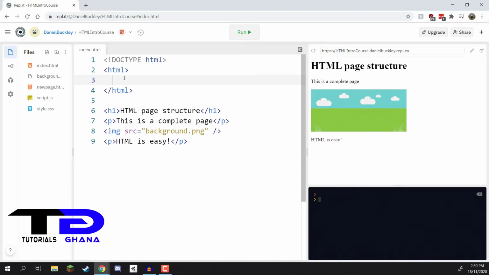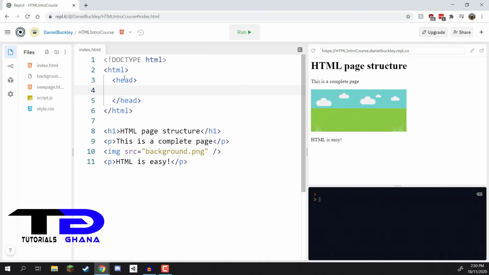And a website is divided up into a couple different areas. First of all, we have the head and then we have the body. The head isn't necessarily where we put in tags to display on our website, but it is where we input information for the web page to know. And I'll show you what I mean. So here we are going to do head and then do the closing head tag here. And inside of these two tags is where we can define stuff such as the title, for example. And the title is what the name of the tab is called, pretty much. So when you open up the tab, for example, on this website here, we have repl.it dash our project name.